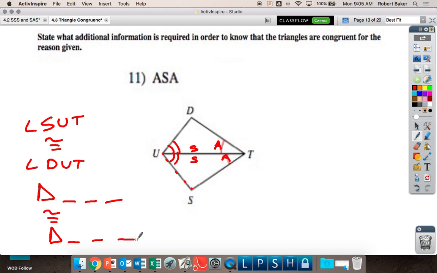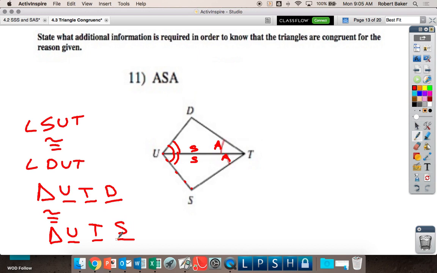Do you see two angles that are marked as congruent? So what angle is this for the top triangle? U. What angle is this for the bottom triangle? U. Now, do you want to go up to the top, or do you want to go across to the side? Okay, so if I go from U to T, I must go from U to T. That goes from 2 marks to 1 mark, and I went 2 marks to 1 mark. What's the last angle I can say? UTD and UTS.